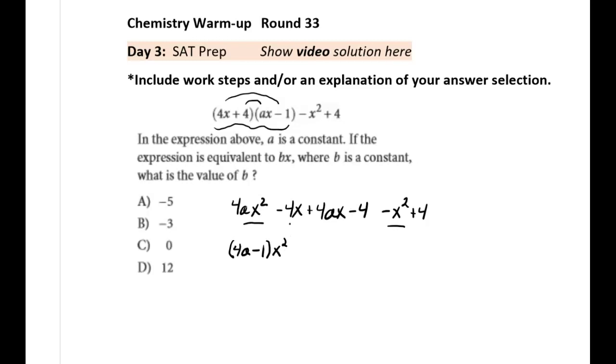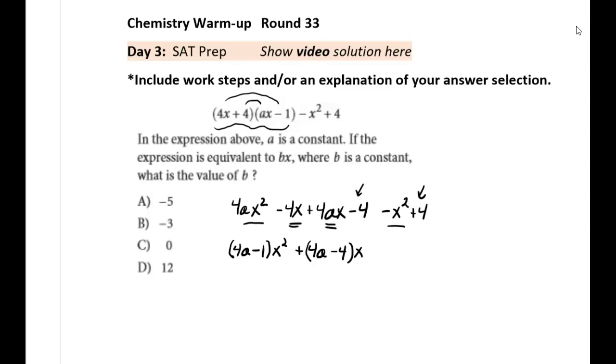Now there's some x terms here and here. Let's combine those. Again, to combine two terms, you combine the coefficients. We have positive 4a and a minus 4. And that's being multiplied to x. And finally, there's a negative 4 here and a positive 4 here. When you combine those, they cancel out completely.